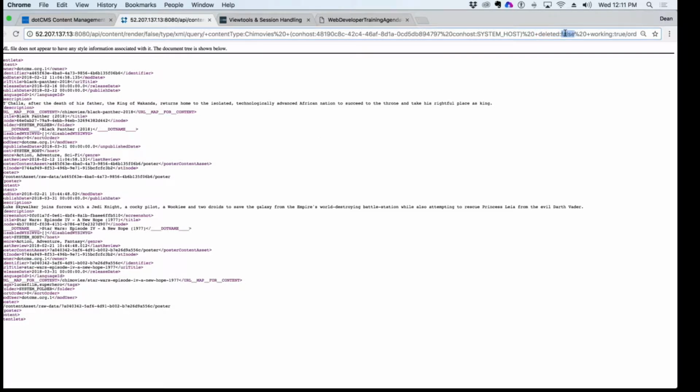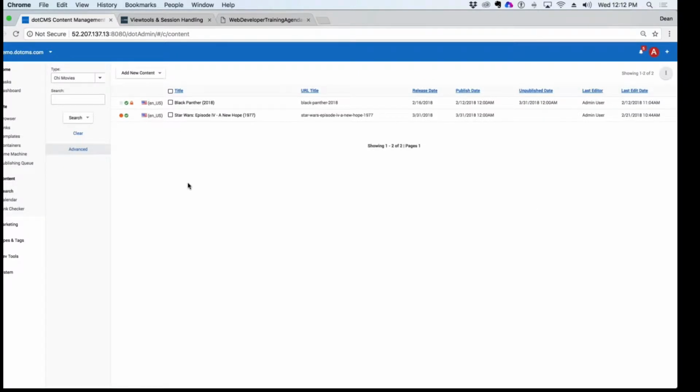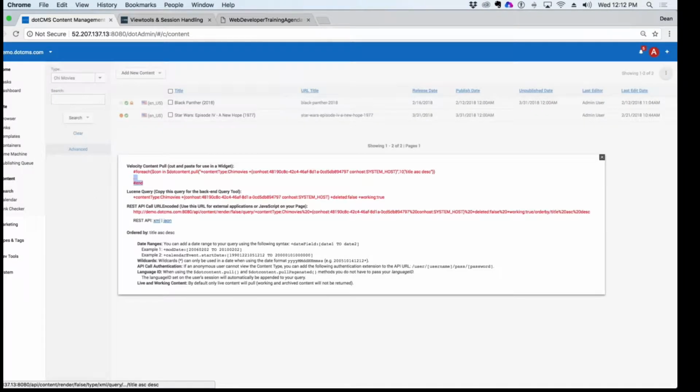So you could change parameters in the URL based upon those properties that we've talked about for querying that exist in the system. One language or another language, live, working is true, whatever you want to do for those properties. Set that in the URL, make sure you test it, and as long as you're getting a proper feed, you can allow someone else to ingest the data in the same exact way. Okay, and anything you can search for in the content search manager, you get the example right here already set for you. So the content search manager not only helps you make your for each loops in Velocity, but also your REST API calls.